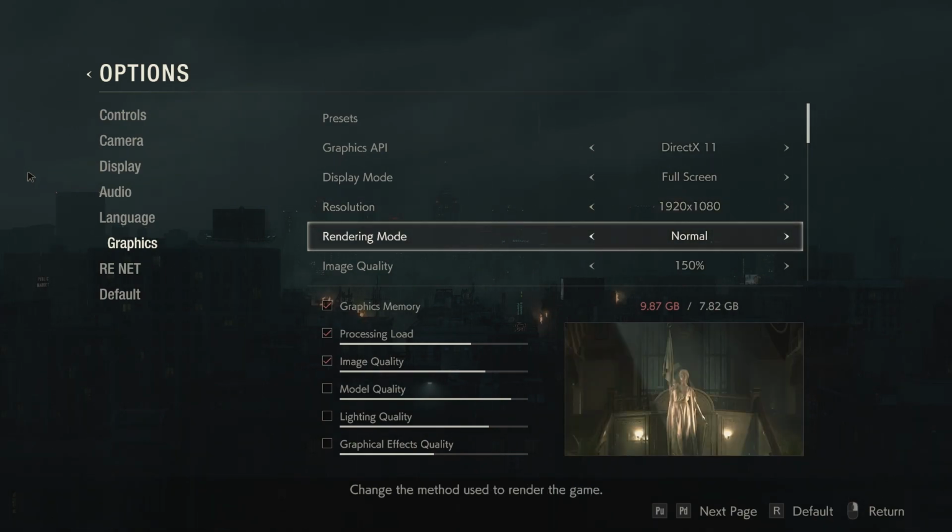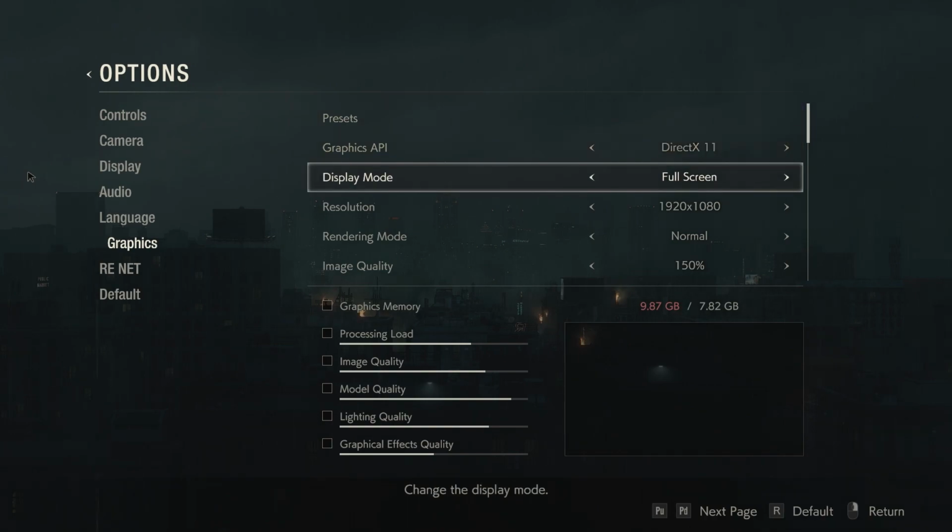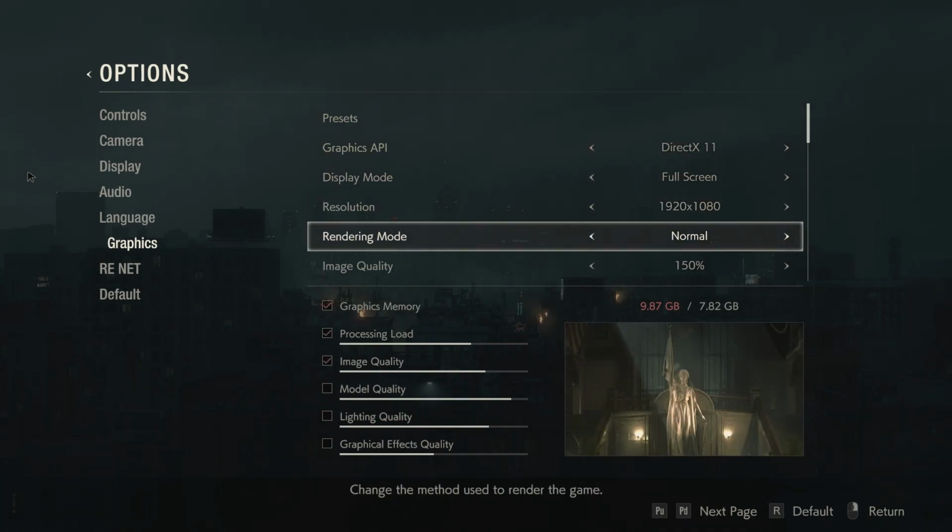Rendering mode, the nice thing that they did in Resident Evil 2 Remake onward is they give you these little thumbnail pictures showing you basically a screenshot of the game, but when you change settings, it reflects it. The only problem with this is the image isn't large enough on the screen. I think they needed to restructure the layout of the options screen to make that image bigger. That's the only complaint I've got.